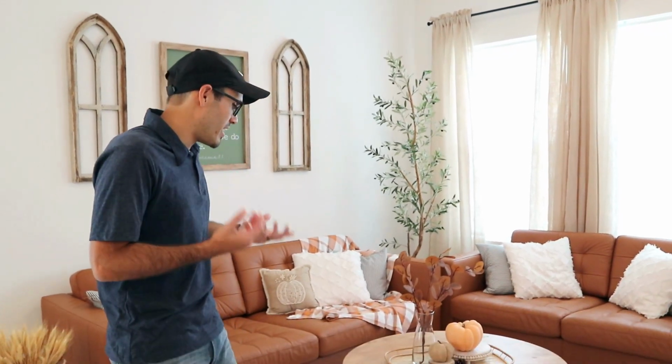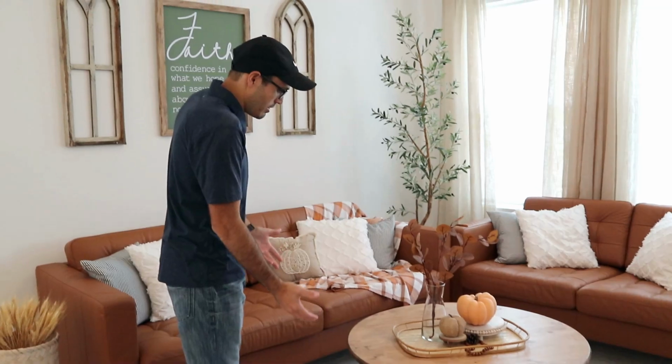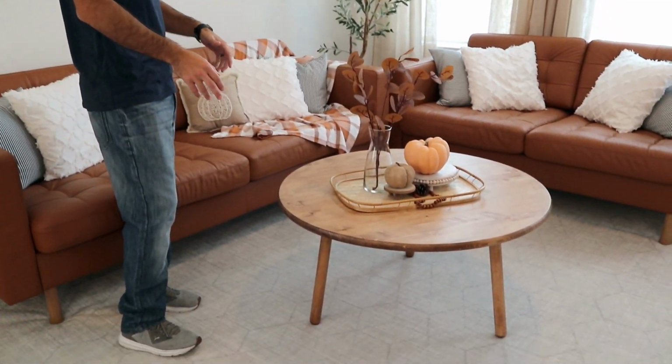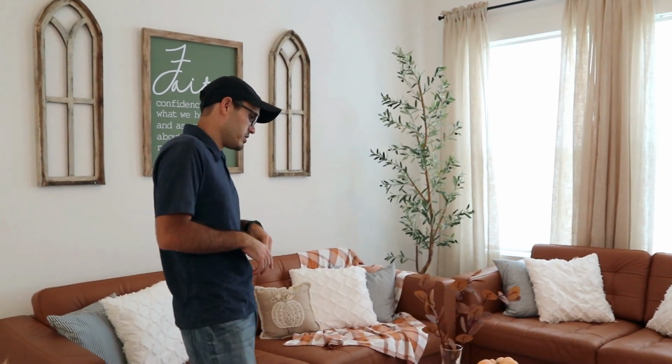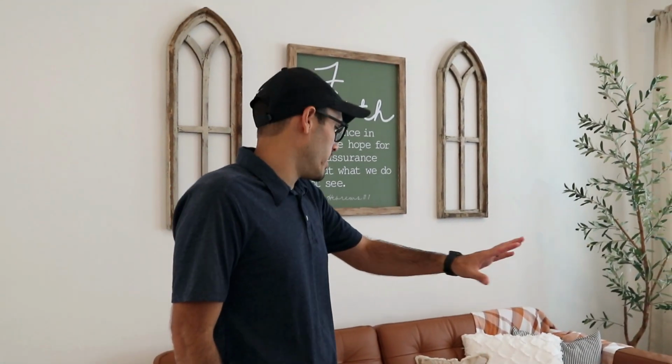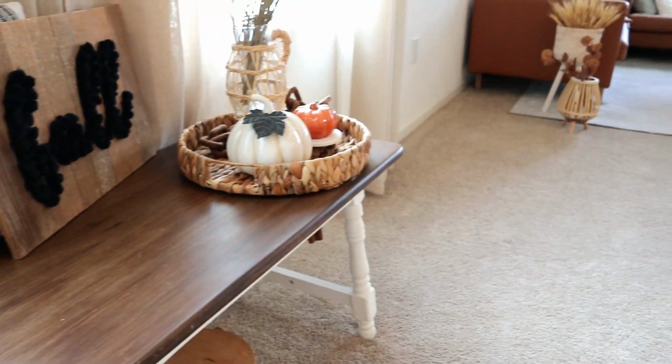So this is our second favorite area in this house. And we love how it looks. This is a table that we DIY. This is actually our last video. If you haven't watched it, just go ahead, go to the links below. We got this furniture from IKEA. We bought some stuff at Ross, HomeGoods. It's a mix from everywhere, even DIYs, of course. Yes, but everything on a budget.